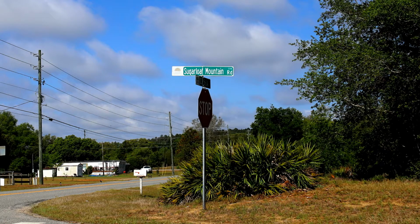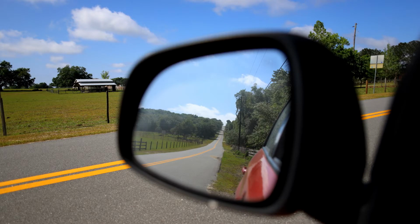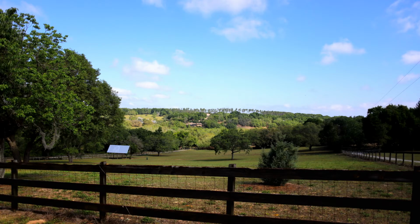I'm standing at the highest point in the Lake Wales Ridge, and therefore the highest point on the Florida Peninsula. Known as Sugarloaf Mountain, it's 312 feet or 95 meters above sea level. And yes, everyone gets the joke about a 312-foot mountain. Sugarloaf is located west of Lake Apopka and is near to the city of Claremont. Like much of the area, Sugarloaf was once citrus groves and today has a few homes scattered around the peak.